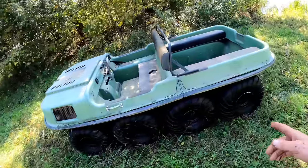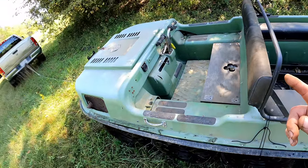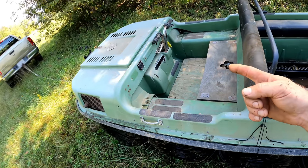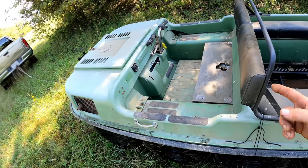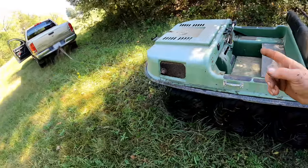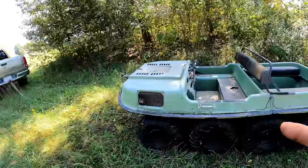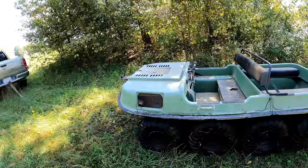I need to do maintenance. I need to grease all the bearings. I need to make sure the starter's okay. I need to get the battery charging. I need to lube the chains. And I'm sure there's other things that I'm forgetting about. One other thing I want to do before we end this video is scope the cylinders again. I want to get in there and see how the walls of the cylinder look now that it's run. So yeah, let's take it back up to the shop and we'll do that.